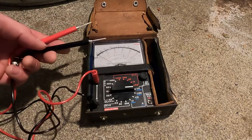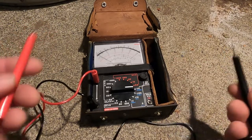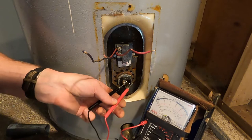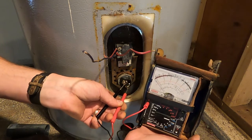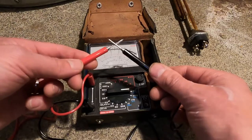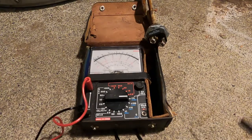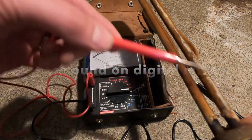This is an analog multimeter. You want to set it to ohms, and take your two leads and touch them to each other so you can see that they work. When testing an element, take your two leads — put one where the black wire was, one where the red wire was. You can see our needle isn't moving, so we know that element is bad. Digital multimeters will have sound, so you will hear a steady tone if there is continuity. No reading on the analog-type meters means it has no pathway for the current to go through.